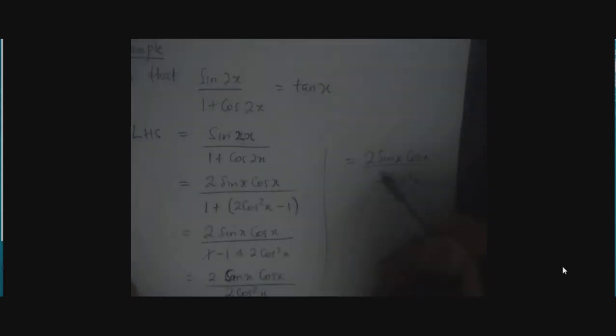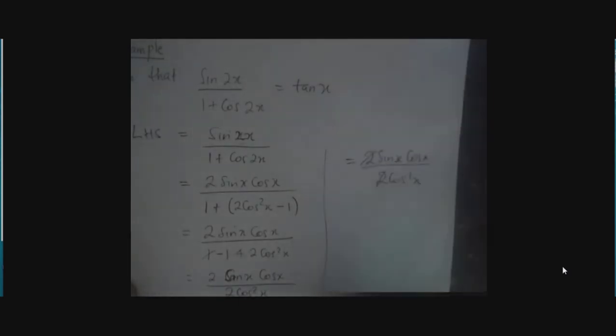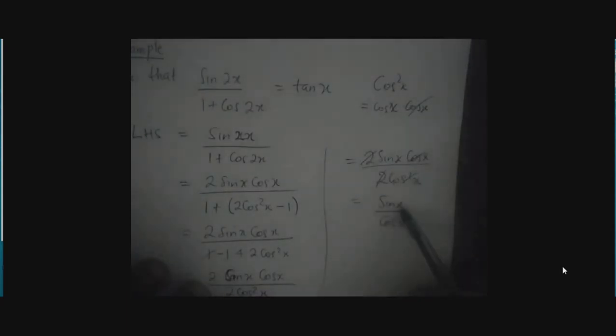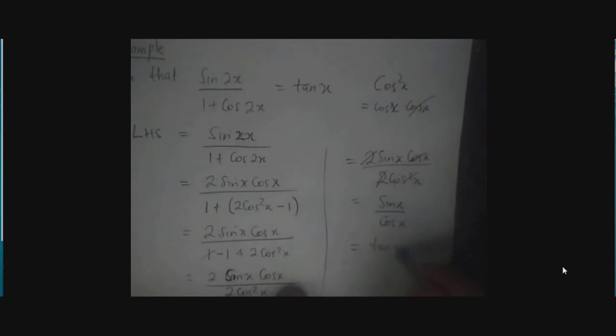So to simplify, since I have a single term on the numerator and one term on the denominator, then I can cancel. I can cancel 2 with 2, but then sine cannot cancel with cos. So I'll leave sine x on the numerator, but cos can cancel with one of the cos's. We'll be left with 1 cos. Then since you have sine x over cos x, from the quotient identity this is equals to tan x, which is equals to the right hand side, and then you've proven.